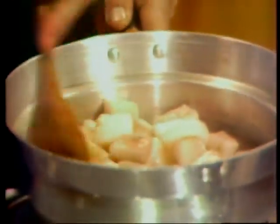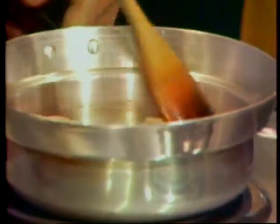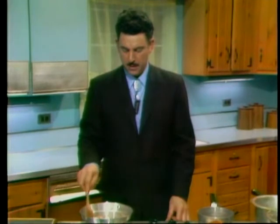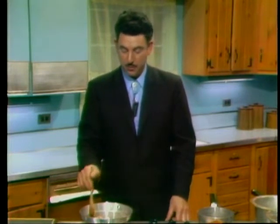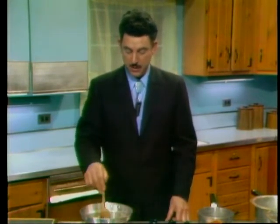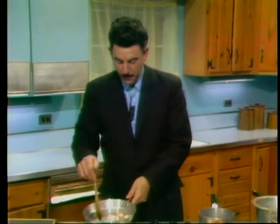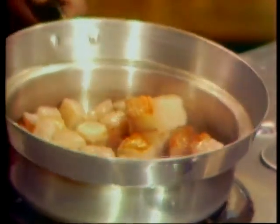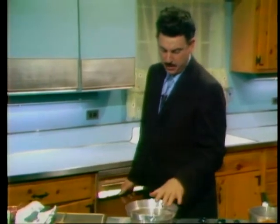Now our salt pork is getting brown. The French-Canadian voyageurs — the men who came in the canoes into the North Country — used a lot of salt pork too. And they very often called the American soldiers mangeurs du lard, or eaters of lard, pork eaters. Some of the American soldiers were also called other names having to do with pork by the French-Canadians who were in opposition. Now after you get these fried up, I'm going to cook them at a little higher heat, and then I'll make the gravy to go with it.